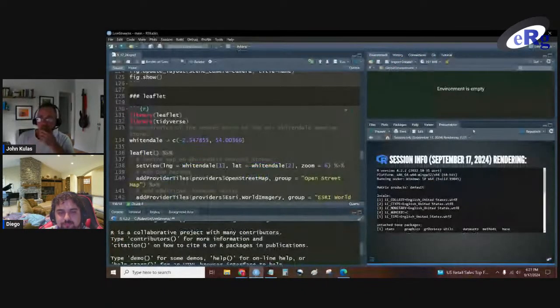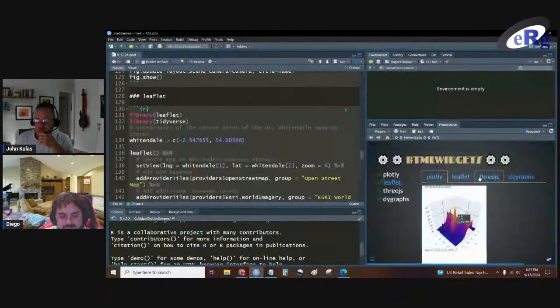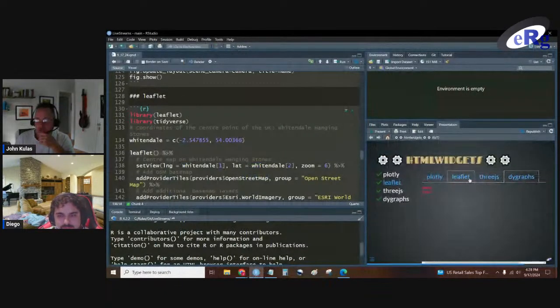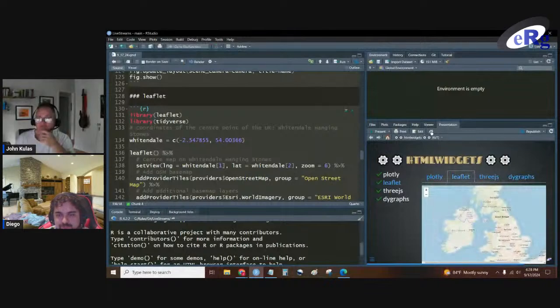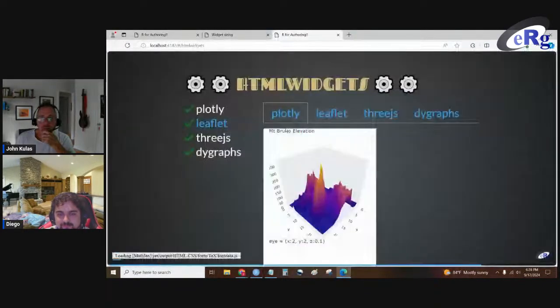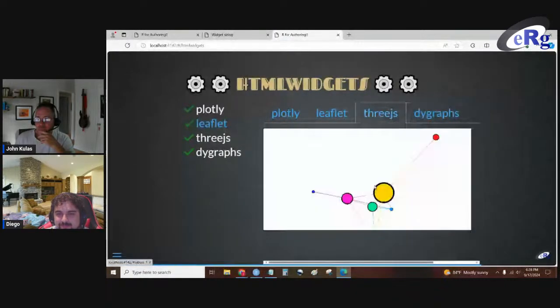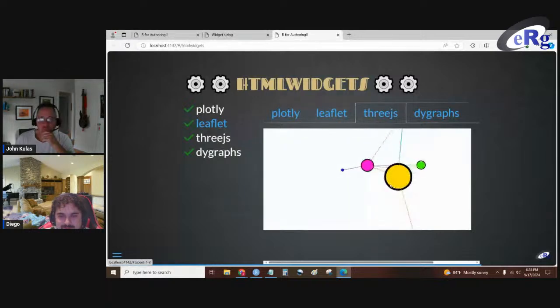I think I'm going to, Diego, do you have a preference here? Does any of these three things speak to you? Oh, look at this, now they're not rendering. Maybe the dygraphs. Or threejs, the little colorful balls. Do you like these guys? I'm mostly curious about what they are. They look like that.